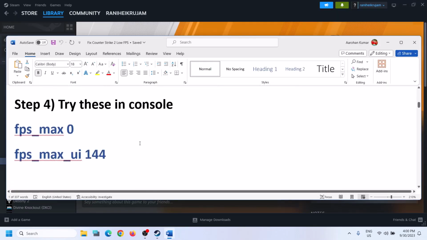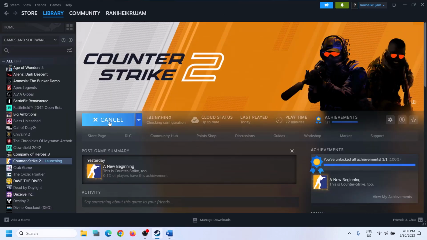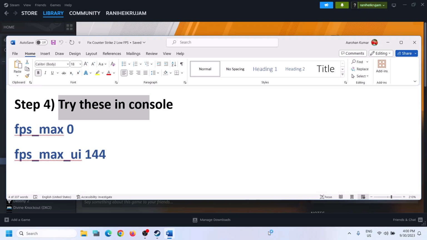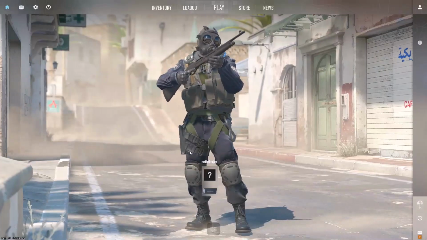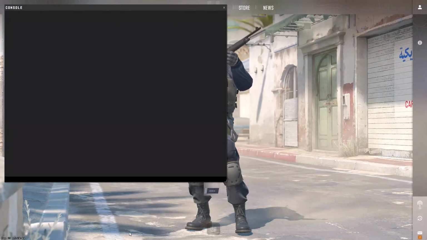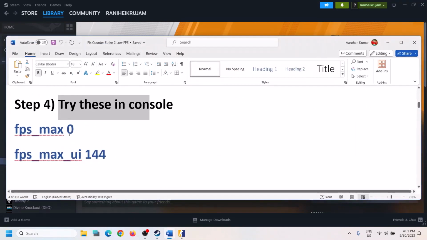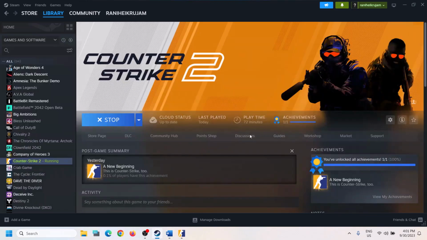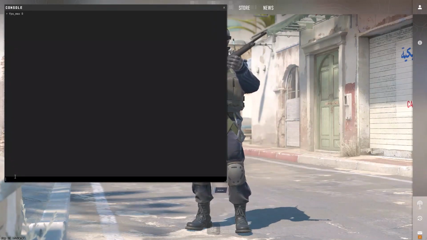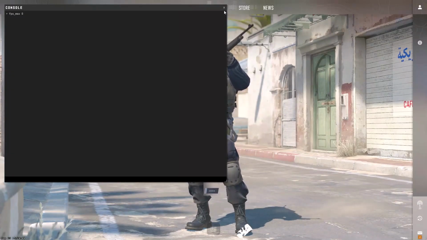Now the next step is to try these in console. So launch the game first. Now once the game is open, now you can open console, and in console type in FPS underscore max space 0 and then hit the enter key, and then you can check.